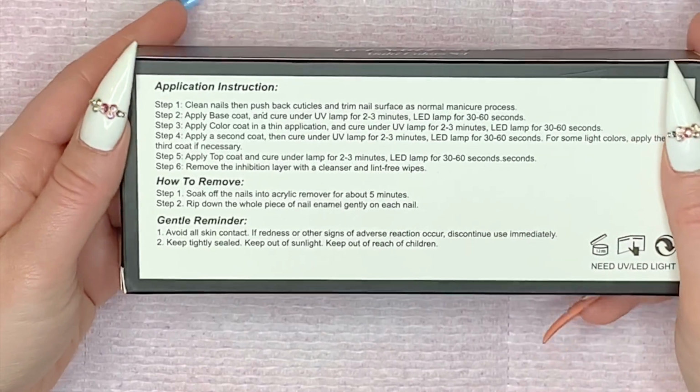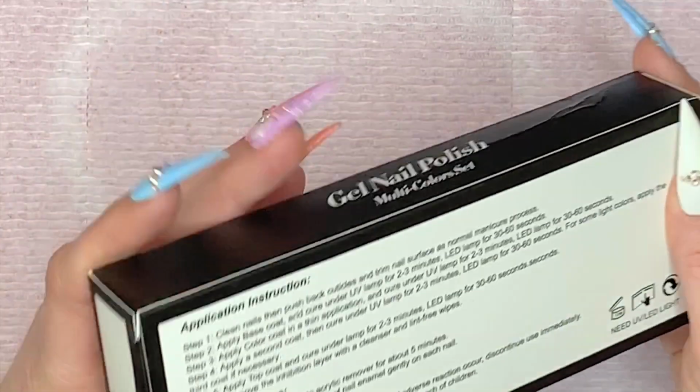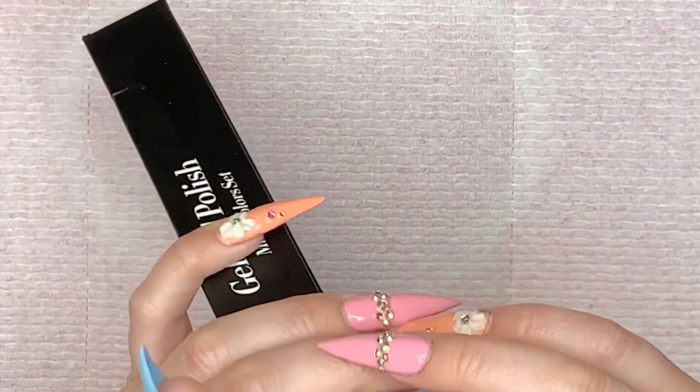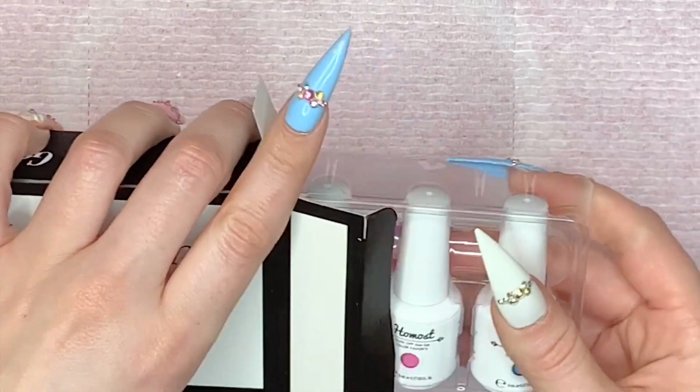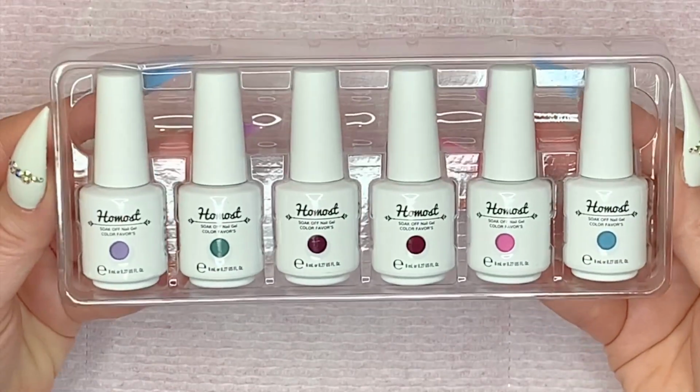In today's video, I'm going to be reviewing this 6-piece matte gel polish kit from Amazon. The brand is called Homost, I believe. Correct me if I'm wrong, but I was having a hard time trying to pronounce it. But this is what the box looks like when you remove it from the packaging.